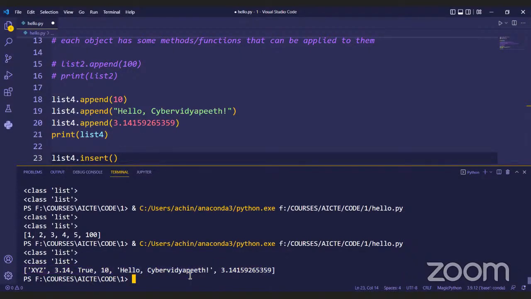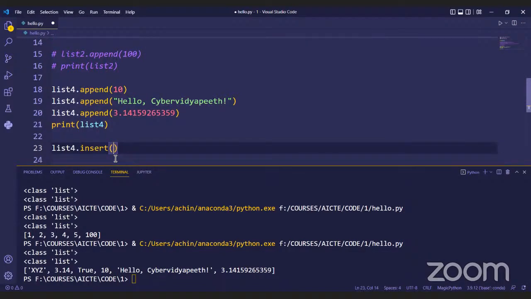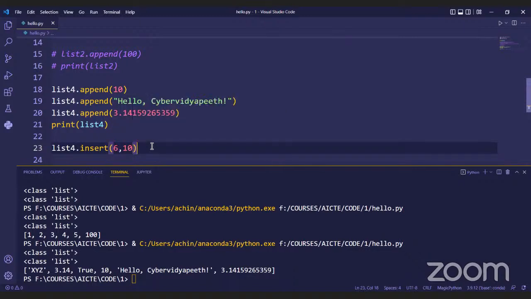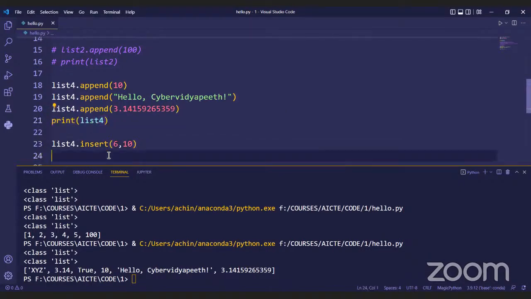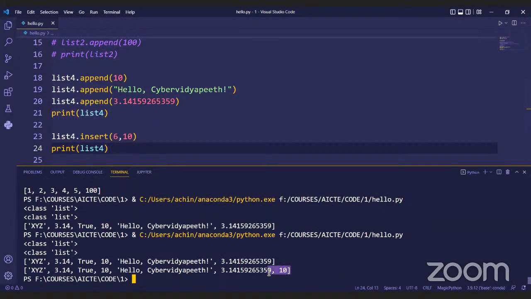So what you need to do is go to list insert, and it inserts before index. So if I want to insert at 5, I have to type 6 here and then the value 10. Now if I save and print this list again, 10 gets inserted in.